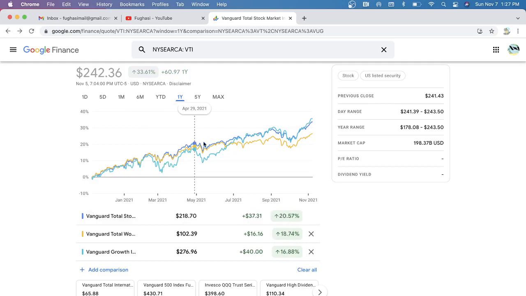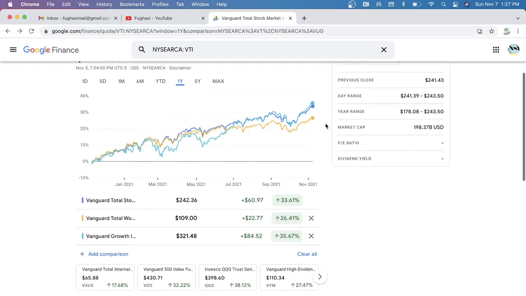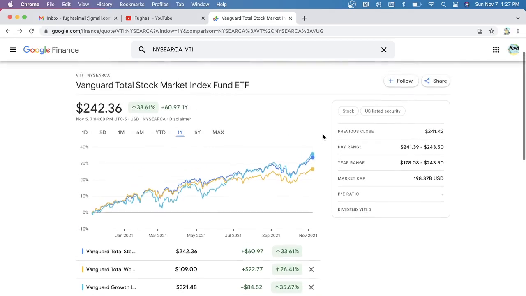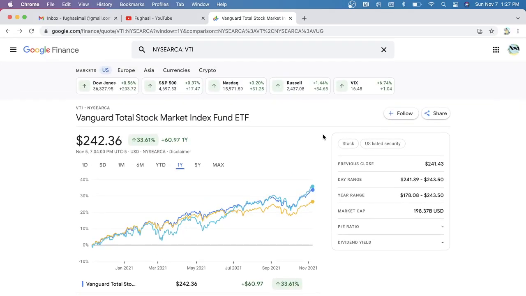With graphs like these, research is definitely on the table for new investors, and hopefully that gives you guys a good idea of where to start with comparing ETFs and mutual funds.